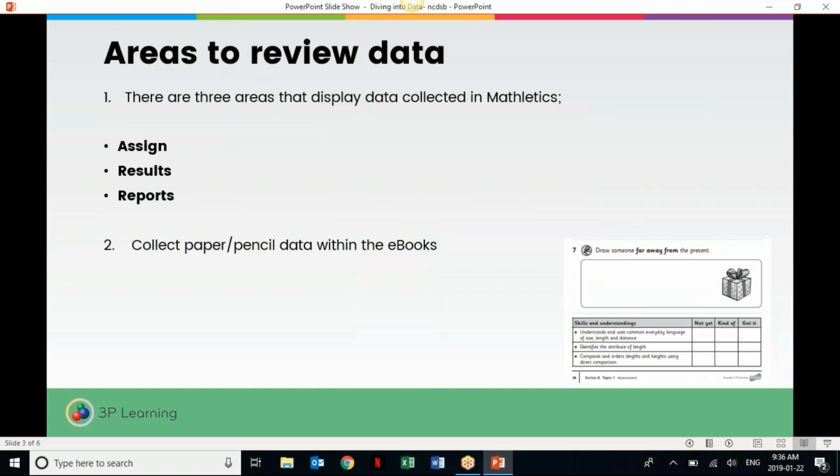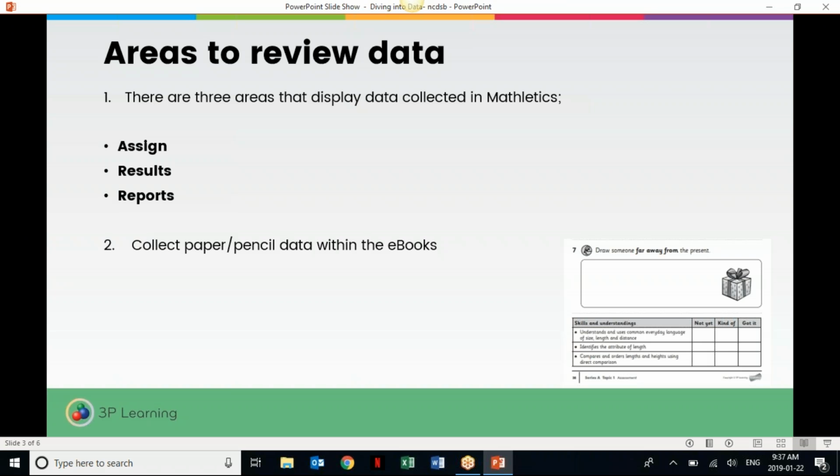Okay, so let's talk about some data. There are basically 3 reports or 3 areas that we can pull data from, and it depends on how you want to review any of this data. The insight is if you want to create a personalized pathway, if you want to use it for report card comments, if you would like to use it for summative or formative assessment. Depending on what you would like to do with the data and how you want to review it is where you're going to decide which area you would like to extend it. So we have assign, results, and reports, which are the most commonly used 3 areas for reports.